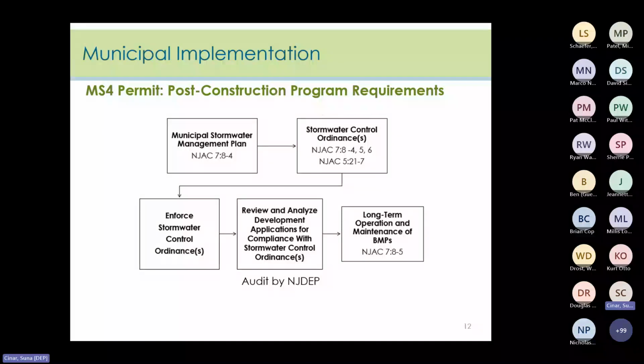The second box is the required stormwater control ordinance or SCO. Tier A permittees had 1 year from their plan adoption date to adopt an SCO and submit all of this to the county review agency for approval. The Stormwater Management Rule Amendment adopted on March 2, 2020 had a delayed operative date of 1 year so that the municipalities could update their SCOs to match the rule amendments by March 2021.